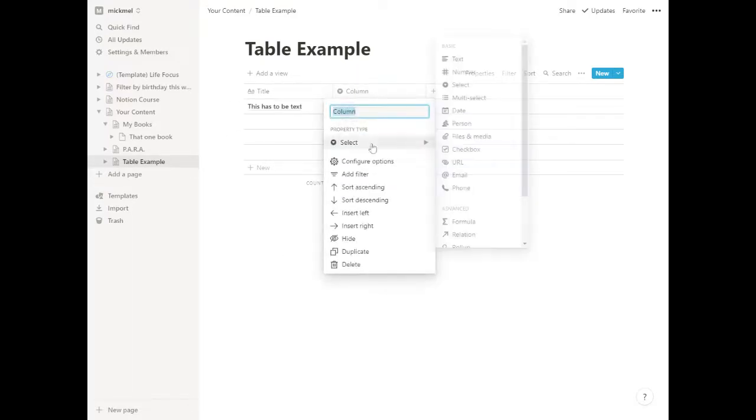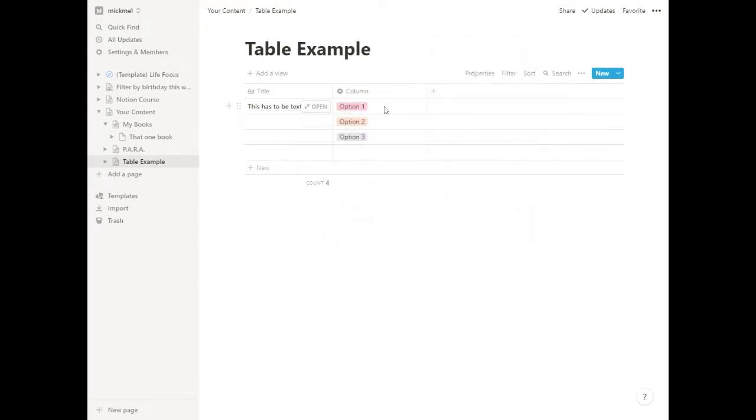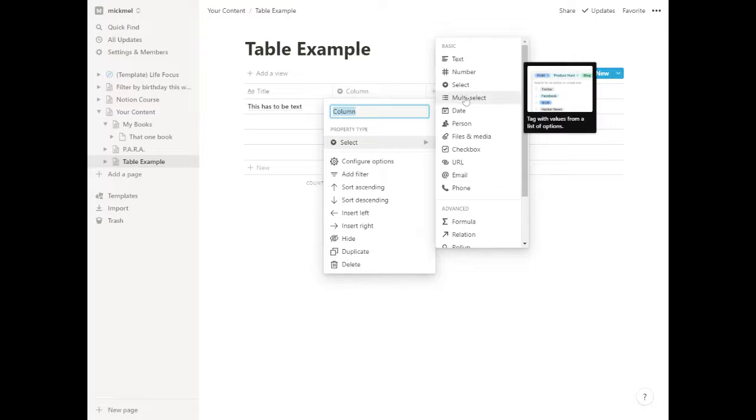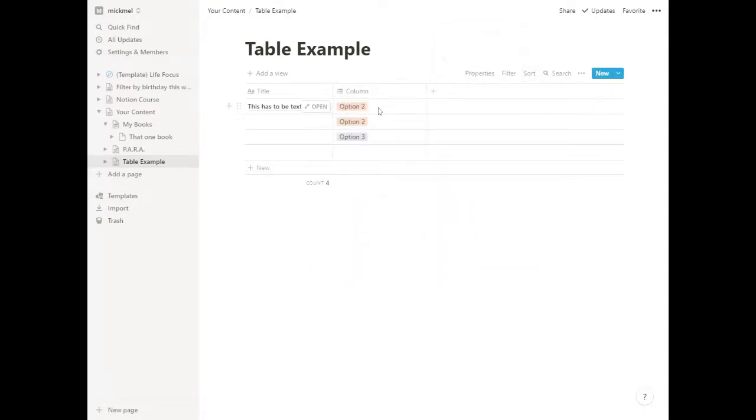Related to that, that was a select box where if you choose 1, it changes it. So if I were to click on option 1 here and choose 2, it's going to replace 1 with 2. You can only have 1 chosen at a time. In other cases, though, we could have a multi-select. And this is very similar, but you can choose multiple. So now if I go in here and click option 1, now this is option 2 and option 1. And inside of here, there's a little X to get rid of it, so you can choose what you want.